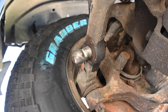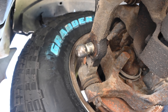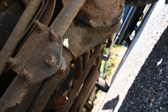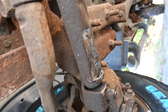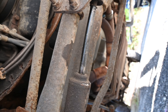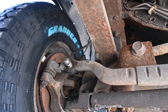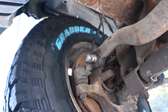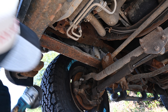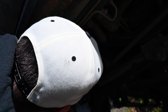The bolt is just spinning so I can't actually take the piece off. What I'm going to try to do is cut it off because I don't need it. But if I can't, I might have to wind up replacing this whole lower piece — which I might need to do anyway because there's a strong possibility it's destroyed. You can see in here it's all kind of messed up and mangled and looks a little bent. We'll see what we have to do. Right now we're going to start with this — hop down here with the cutoff wheel, put our safety glasses on, and try to cut this out.